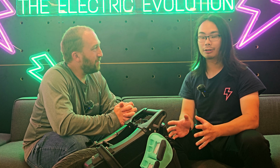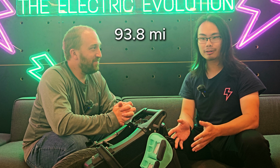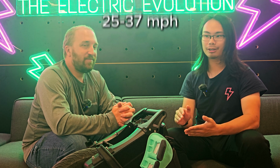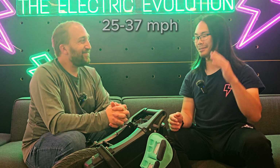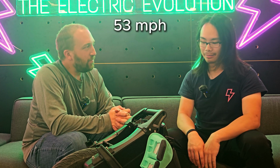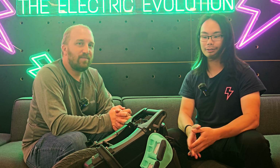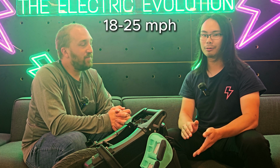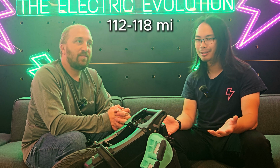I managed to get 151 kilometers with relatively spirited riding. I'd say my normal cruising speed ranged between 40 and 60 to 70 kilometers an hour with some fun boosts up to around 85. So I was actually surprised to get that much with the type of riding I was doing. And I think with more conservative riding in the 30 to 40 kilometer an hour range, you could look to maybe get up to 180 or 190.